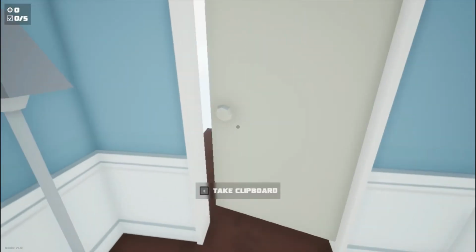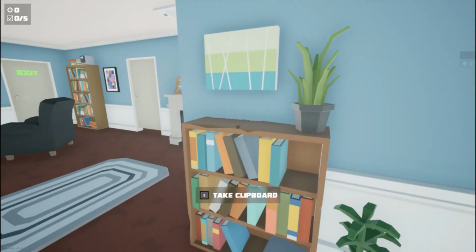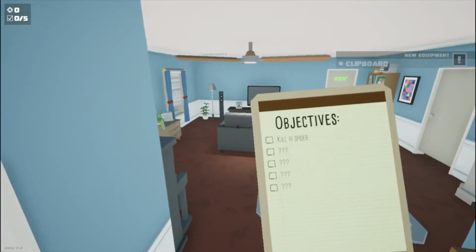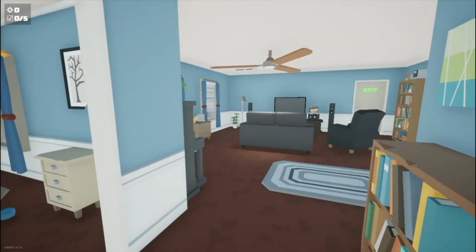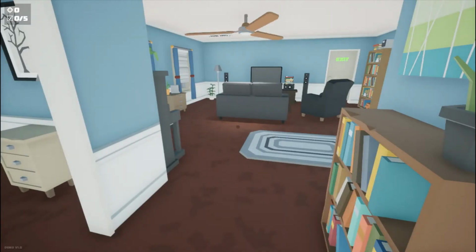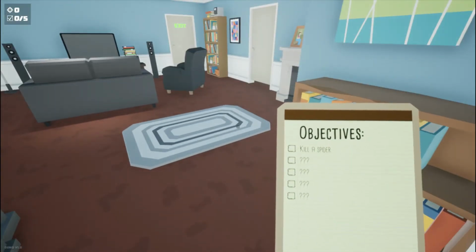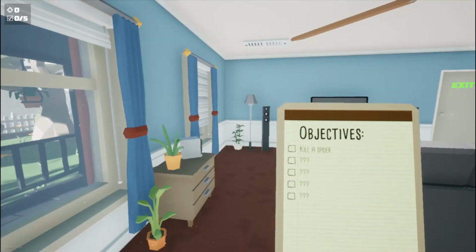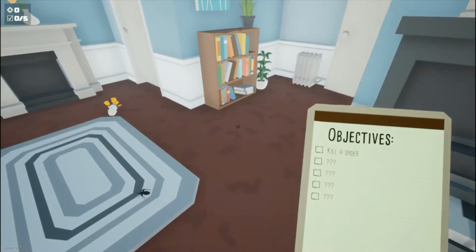Okay, this game is scary. Oh, clipboard, okay. But first object to kill... Why is it squeaking? So kill a spider. How do I kill it? Okay, why do we need to charge up? Spider, where are you? You're making some noises. Wait, where are you?